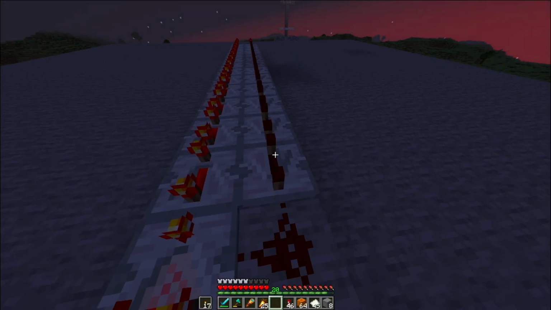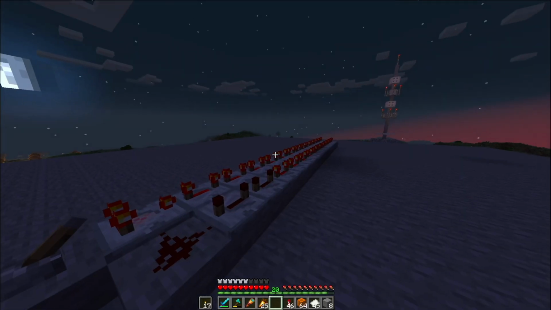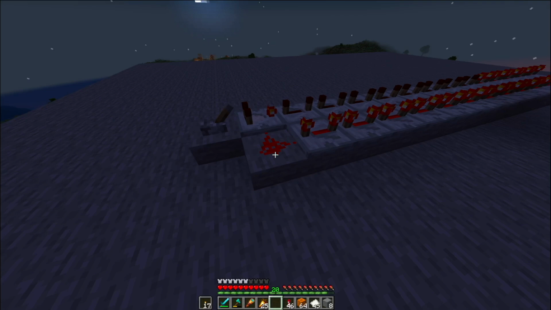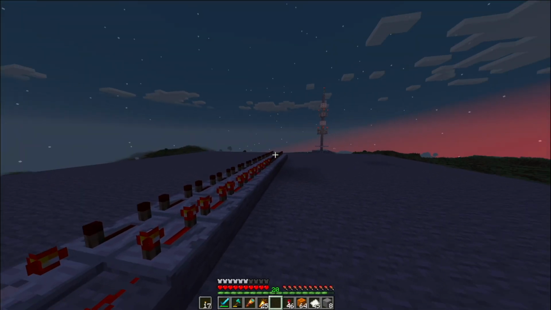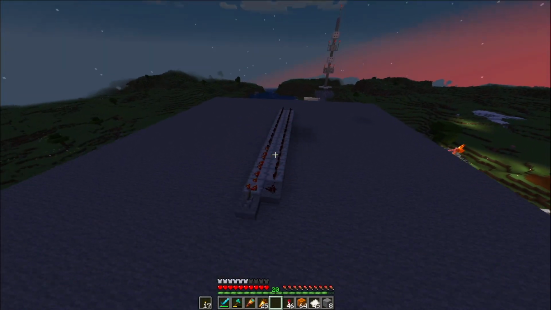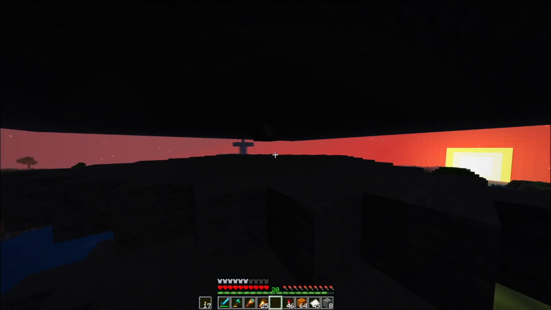And currently this signal is not on. So it's allowing the power to pass through. But as soon as it's powered on, it turns off. And while this is on, the comparator won't allow a signal to pass through. So basically, it's a big clock for a signal to be sent down the tower by observers.